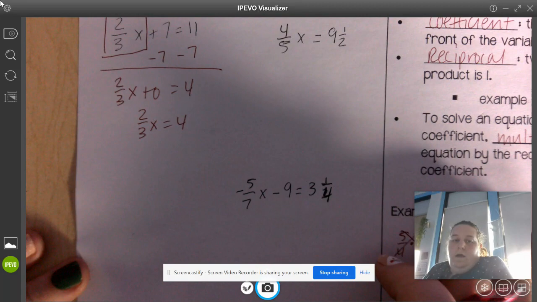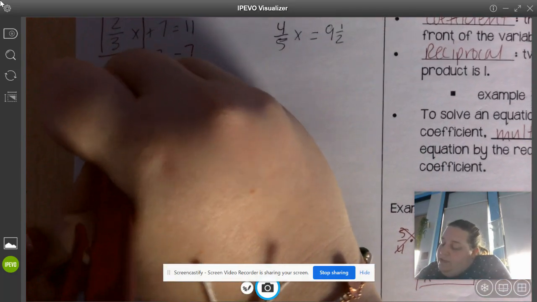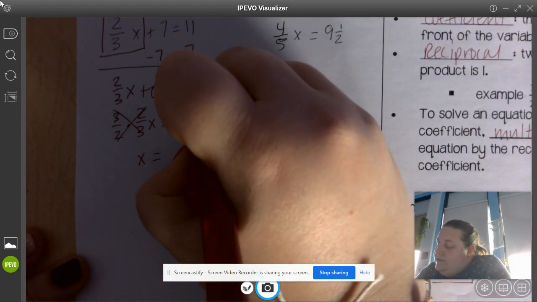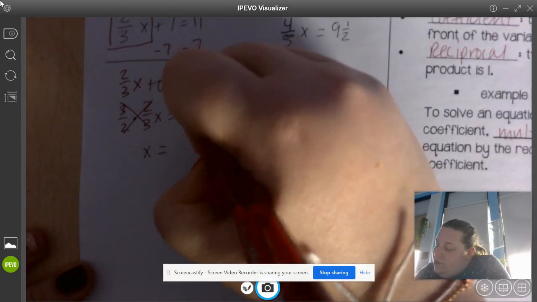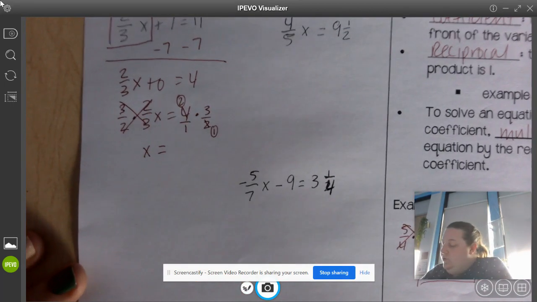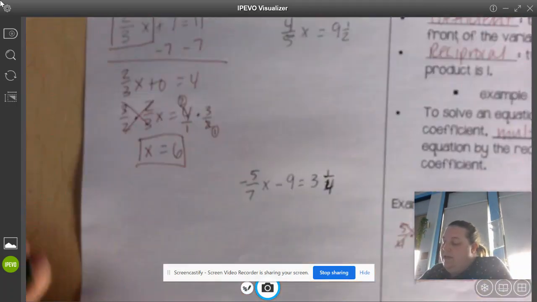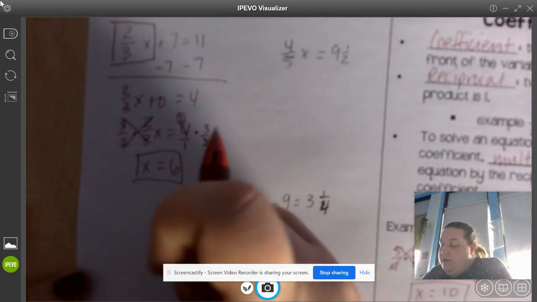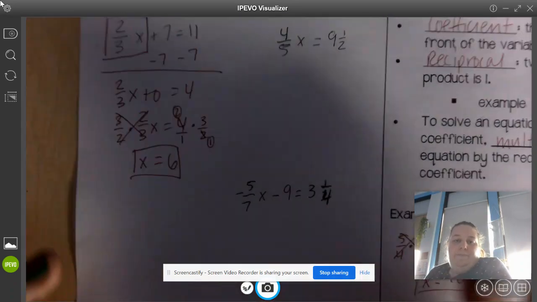Now I have a fraction coefficient and we want to be left with 1, so we multiply both sides by the reciprocal because that leaves me with 1x. And what we do to one side, we do to the other, okay? I can cross reduce here. I can make this 2 a 1, and this 4 a 2, because their greatest common factor is 2. 2 times 3 is 6, 1 times 1 is 1, so it's just 6. Okay. Once again, just like we talked about before, it's really important you're showing your steps, showing the work to both sides, that you're keeping your equation balanced, okay?